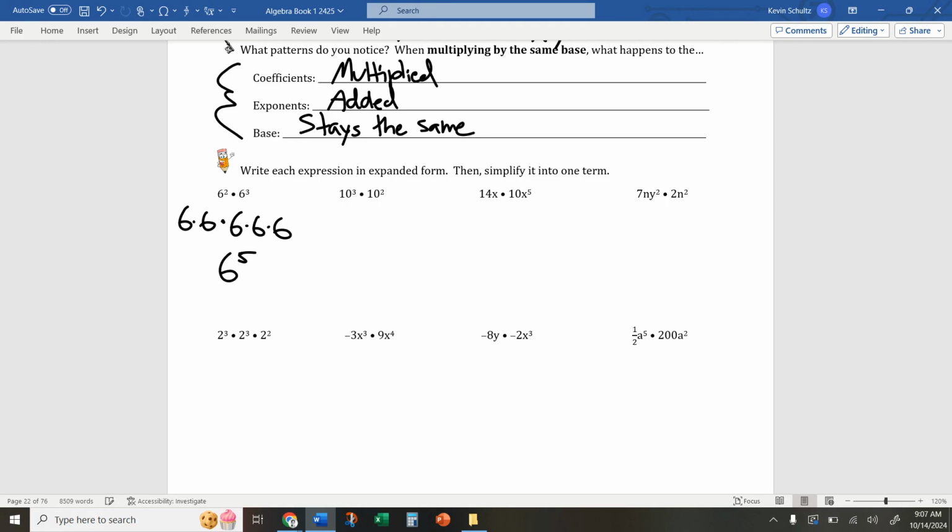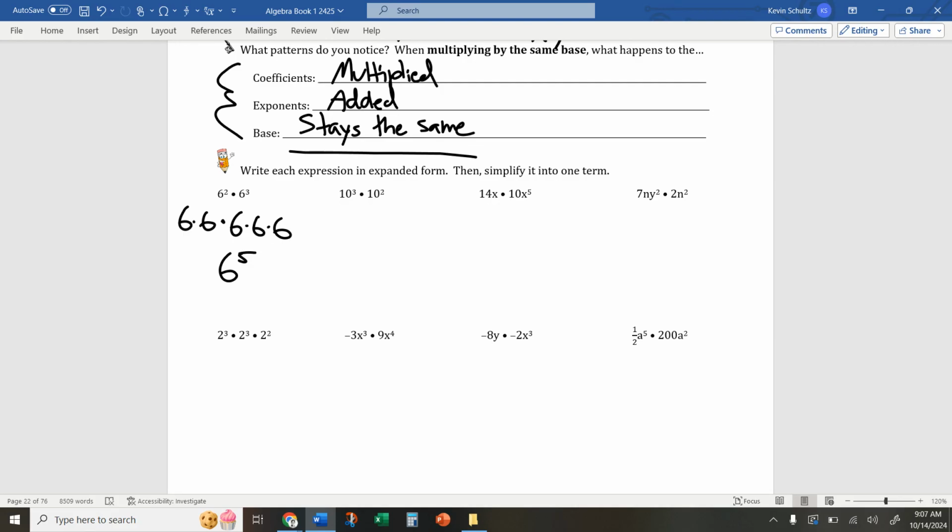Guess what the most common mistake that folks make with this is? Do they multiply with both of the sixes? Yeah, they put 36 to the 5th, right? Because in this rule, the numbers, the coefficients, do get multiplied. But is 6 a coefficient here? No, it's a base. It's what the power is attached to. And the base stays the same.